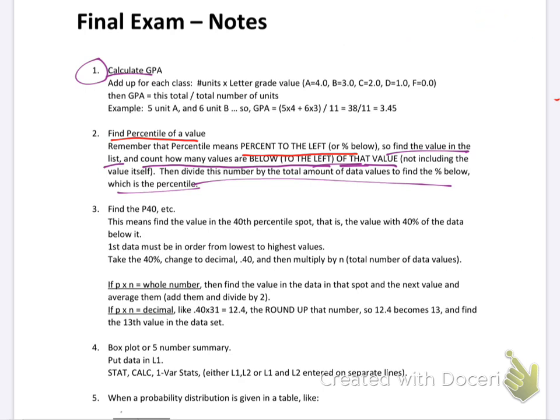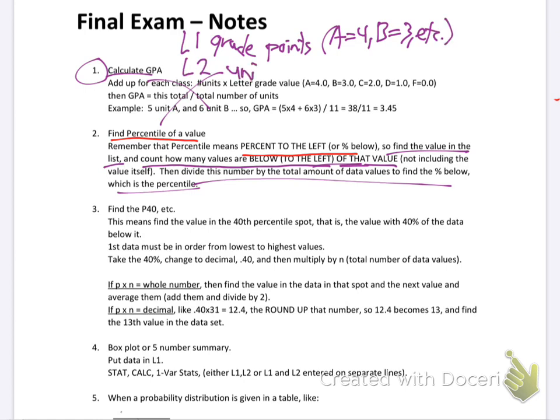And so what do they say you're supposed to do? Oh, I'm showing you a by-hand method there. Oh, yeah, don't do that. You could do that, but it's easier. Instead, just put down L. Here's an easier way. I didn't realize I had the old by-hand method there. Just put in L1 the grade points, meaning A is 4, B is 3, etc. And then put in L2 the units. Yeah, that'll do it.